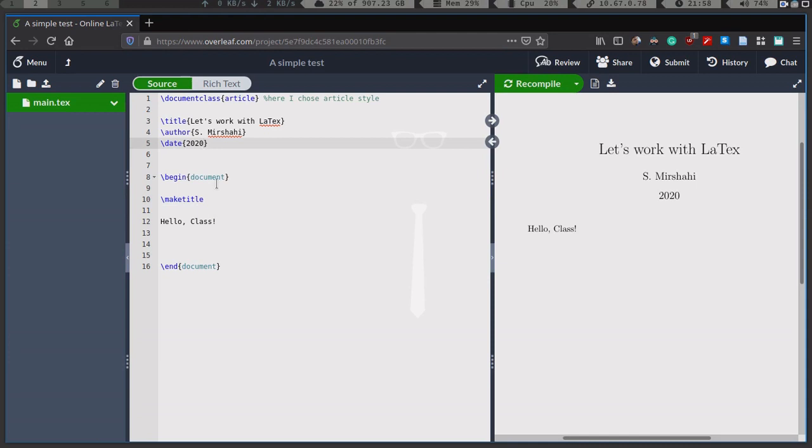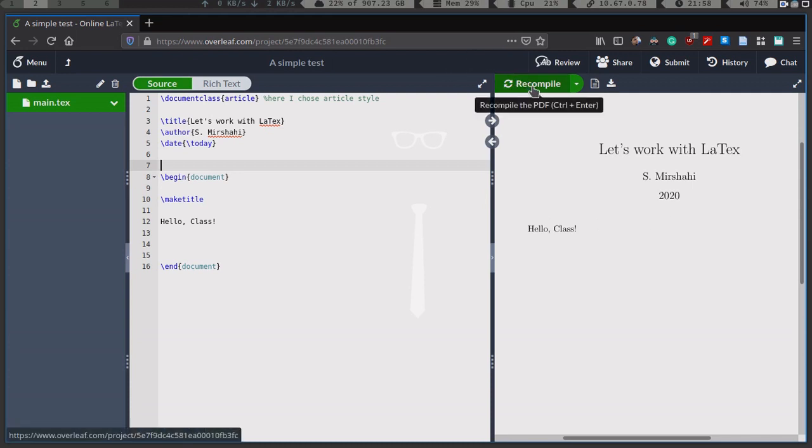We have other keywords, for example, in LaTeX, if I put \today, right, it automatically will get today's date and put it here, according to the time I'm compiling it, which in this case is 28th of March 2002.